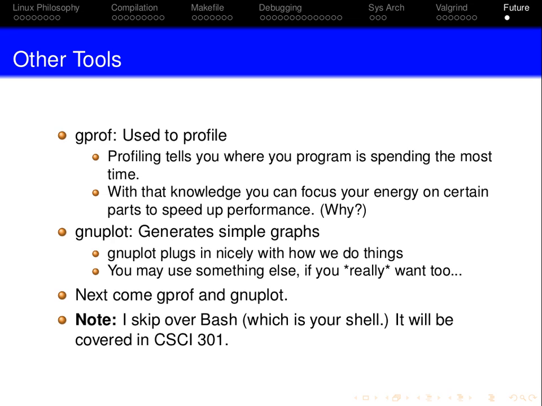Okay, other tools that we're going to get into hopefully shortly. gprof for profiling tells you where your program is spending most of your time. We're unfortunately not going to do that today. It can help, because if you have a profiler, it'll tell you where to spend all your time, because it'll say, hey, look, 90% of your time is spent in this one function. Probably should investigate that function if you're having some issues. GNU plot, which we will get to, is real good for automatically generating plots for you. So if you have a program and you want to see how efficient it is due to a range of inputs, we can use GNU plot in a specific program.